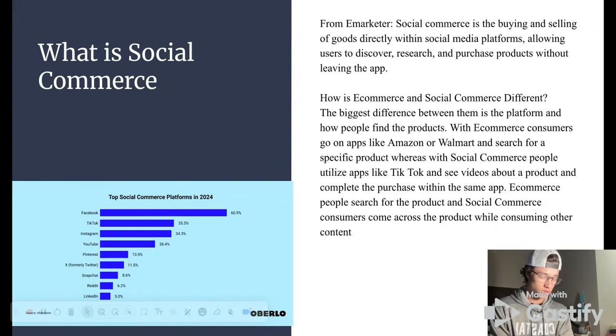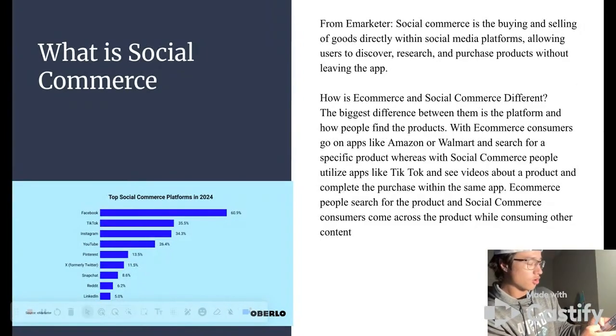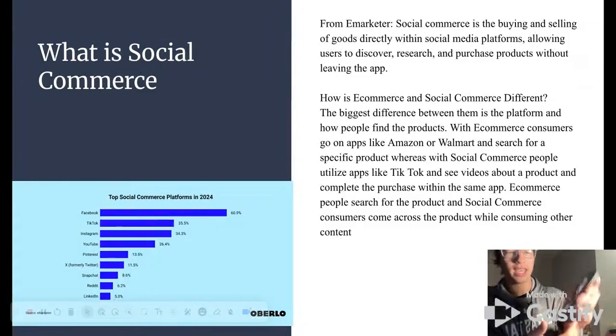Add some text to the screen, which is, again, very important. I will talk about it later in the video, but microphone for content there. Normally, I would put a more creative title, but since this is in the form of a presentation, I don't want to be taking too much time looking at my phone trying to create a different thing. We also are going to be posting captions as well.